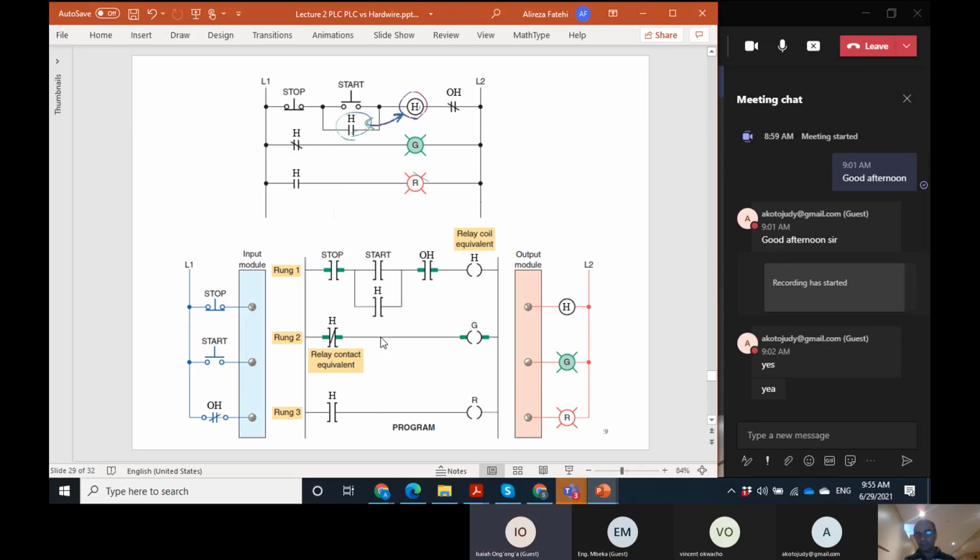Question, please. Yeah, go ahead. Is this the same concept we call latching? Latch, yeah, this is exactly latching. Yeah, exactly, this is latching. Okay. We have some latching assignment that we will study later in the next session. We have some special latching coils, but this is not a latching coil.